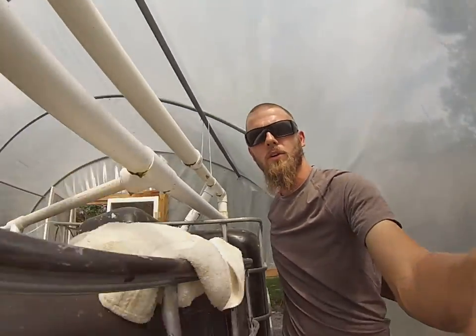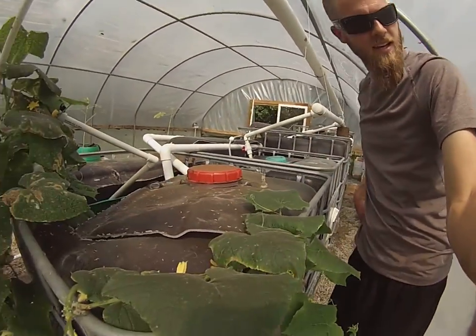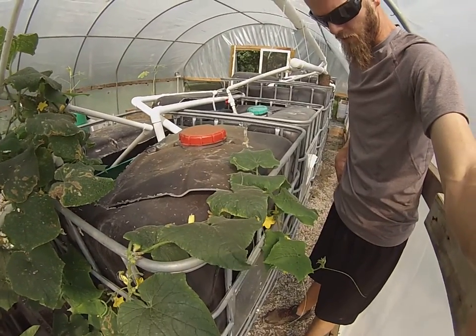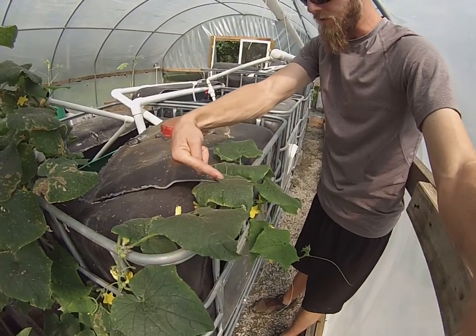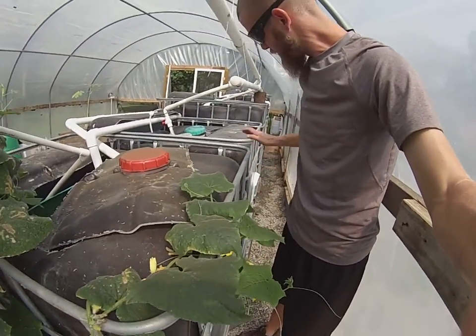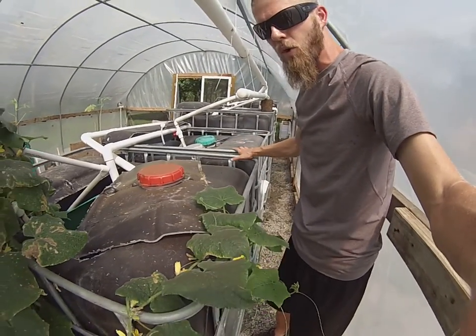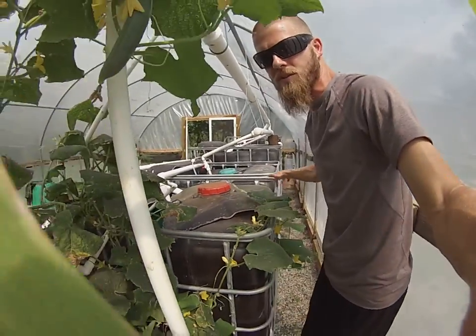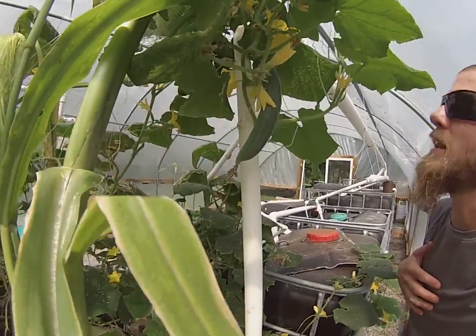Now I'm going to take you back to the corn — you really can't see it, so pardon the bumpiness as we walk back here. Here's the back side of the cucumber growing like crazy — it was right here just two days ago and it's already moved down. That's the beauty of these totes: they give you so much material for the plants to work with. There are cucumbers everywhere back here.